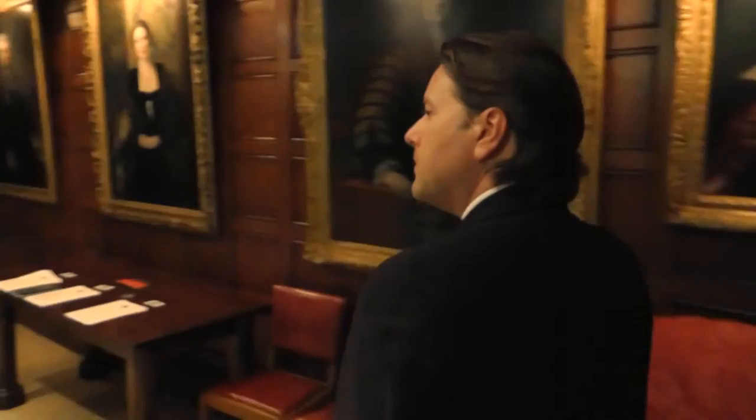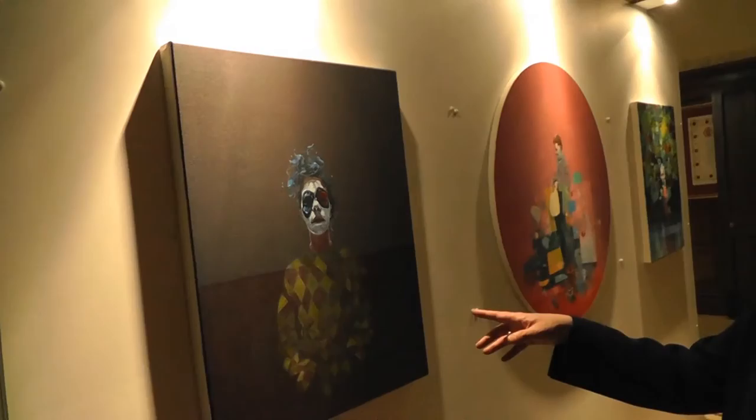These last three pieces — this one has sold to a very big collector from the Middle East, who has been a very big supporter of the artist over the last three years, right through to today. And this piece is placed this evening at the fashion event, the Royal Fashion event.